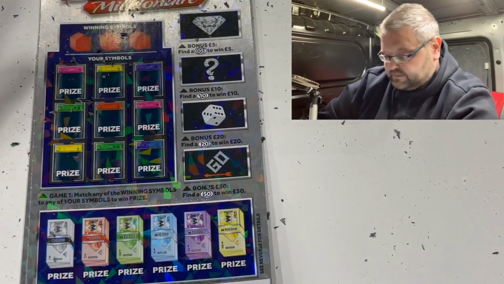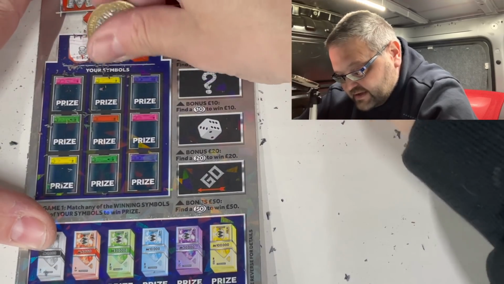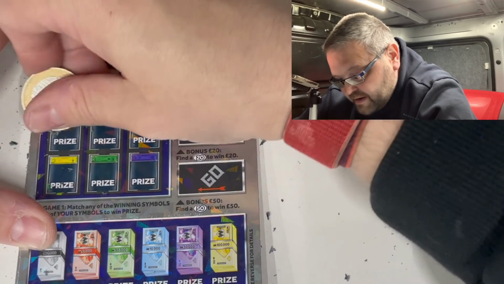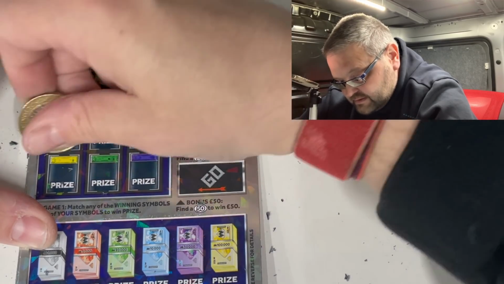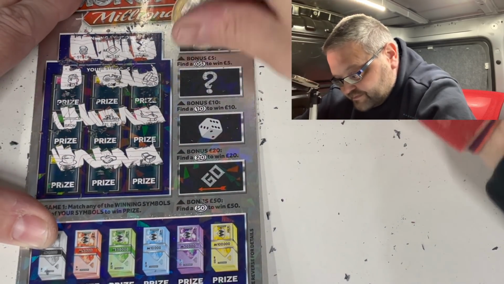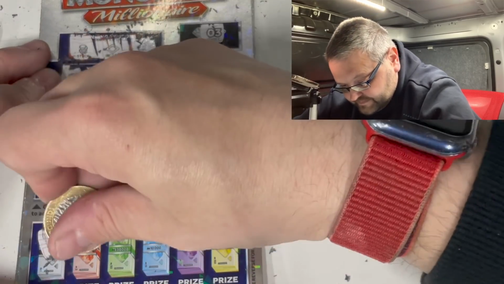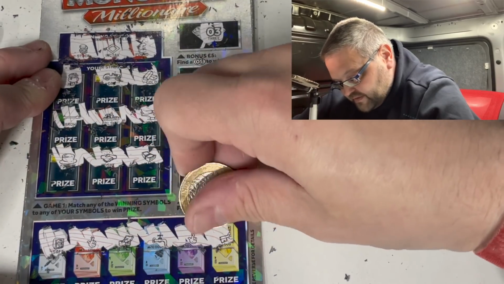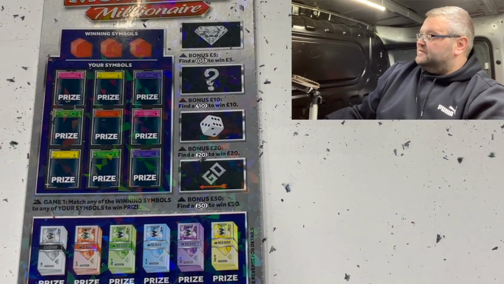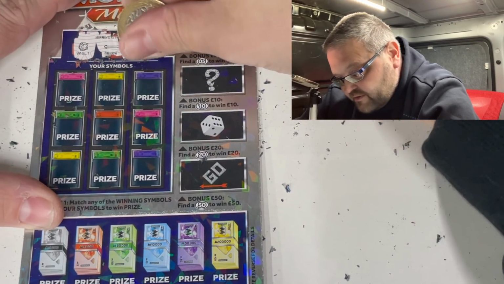No. Stack. Tax, coin, pound symbol. Fingers, fingers. Oh, we've not even had a £20 win yet. Another 10. Vault, arrow, helicopter.